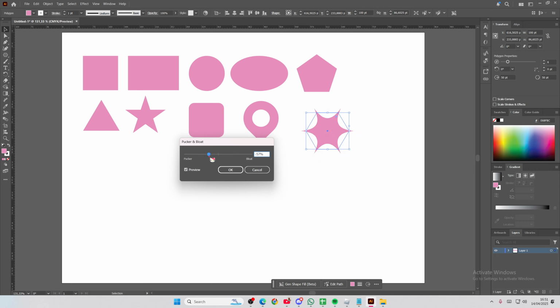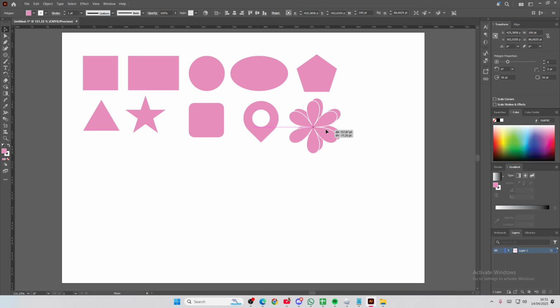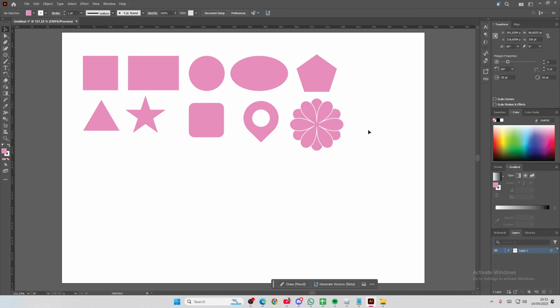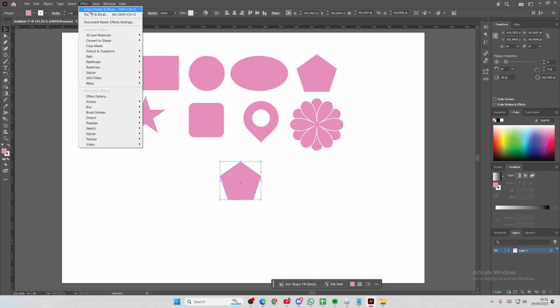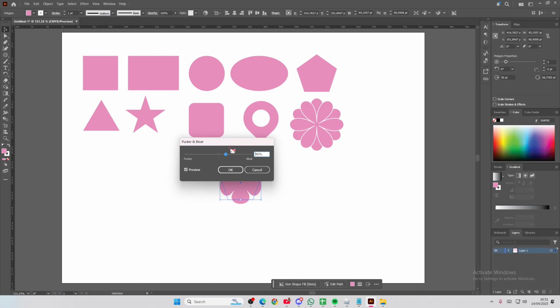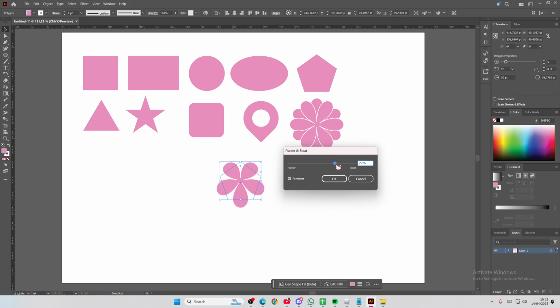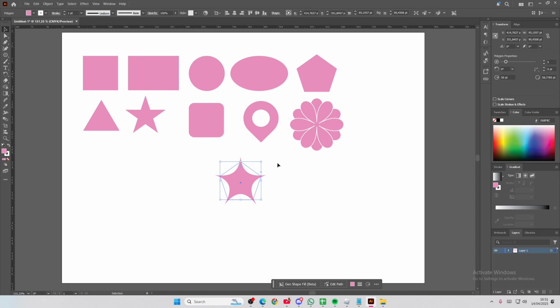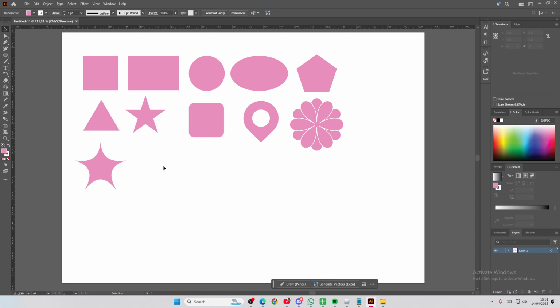And you can also do pucker for this kind of effect. Where's that rotating tool? You can kind of create the shape of flowers. You can also do it with this one too. Pucker and bloat, or pucker like that. There's just a bunch of shapes that you can create using the basic shapes on Adobe Illustrator.